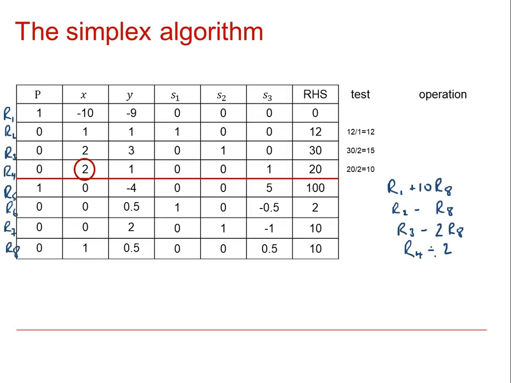So those are the row operations there written out. Remember that we first of all started off by dividing row 4 by 2 to make sure that we got a 1 here, and then added or subtracted multiples of that row to each of rows 1, 2 and 3 in turn. I suggest you then pause the video at this stage and just take a little bit of time making sure you understand those row operations.